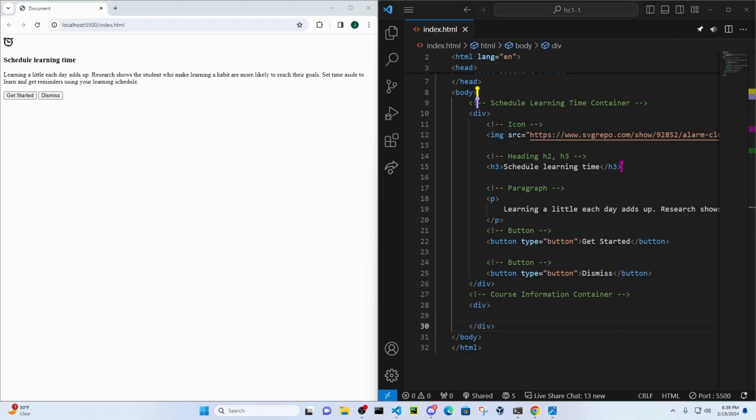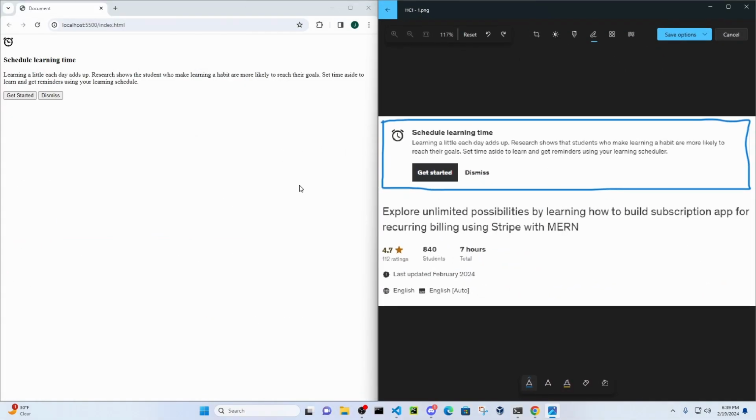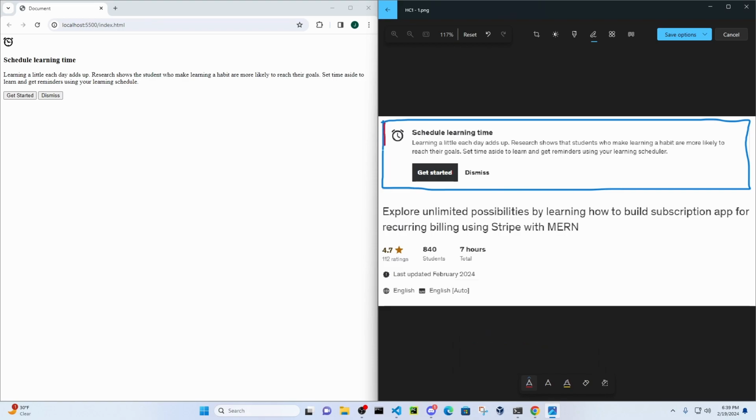So if you look at the code that we have right here, and then you look at the image, what I see right away is this. And let me go ahead and change my color. I see this. The reason why I see this is because the icon is just by itself on the left side. You want the icon on the left side, and then everything else is lined up here.